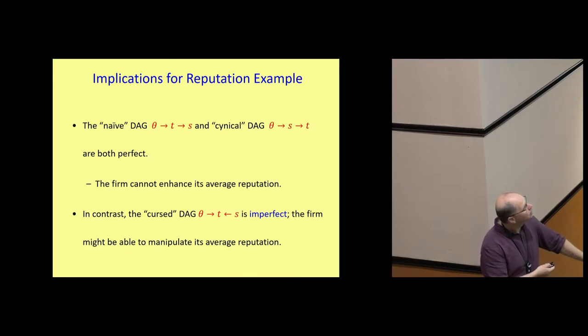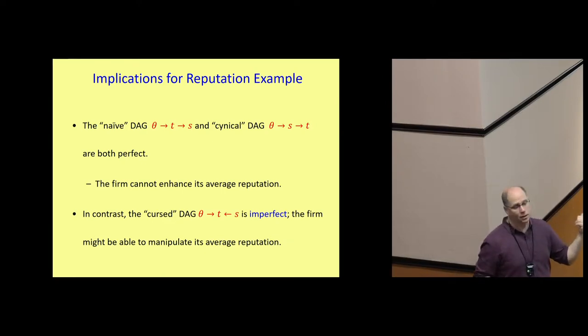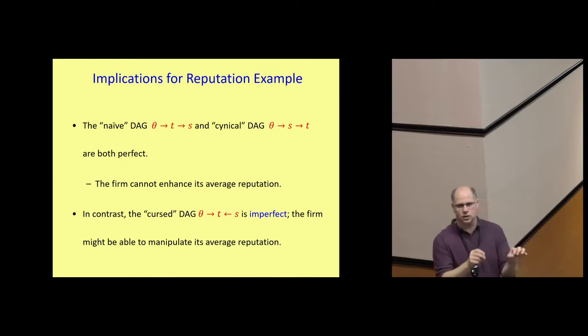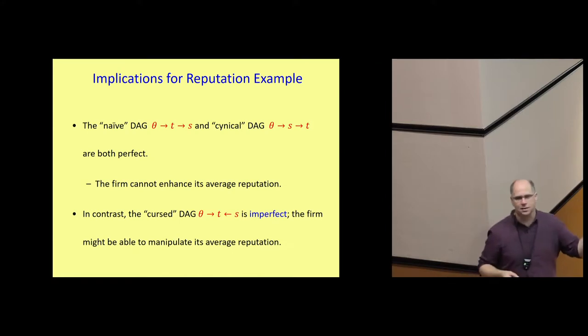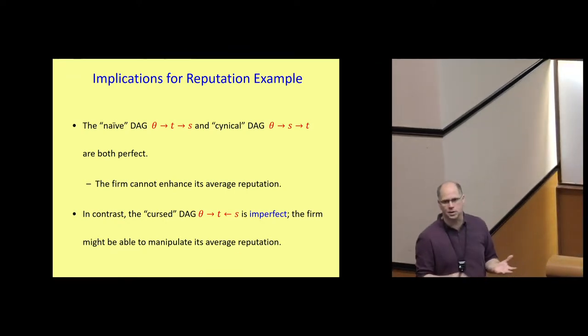Now this DAG is imperfect. It's the only imperfect three-node DAG. So our diagnostic test says, oh, you have to be careful, maybe the firm can now manipulate its average reputation. Once again, just like the C-rationality thing that we saw on Friday, it's a diagnostic non-parametric test. You look at a purely structural property of the graph, and you do some simple test. If it passes the test, for example, the DAG is perfect, you say, oh, no matter how I parameterize the problem, the firm will never be able to do better than the rational expectations benchmark. On the other hand, if the graph is imperfect, then we need to worry about the parameterization, because maybe for some parameterizations it will be like this, maybe for others it will be like that.